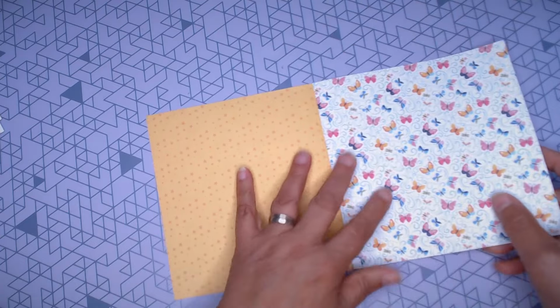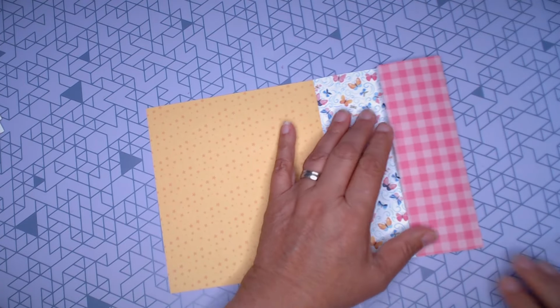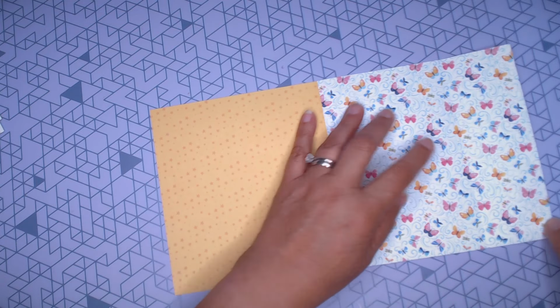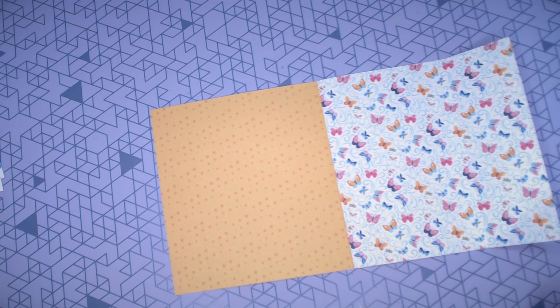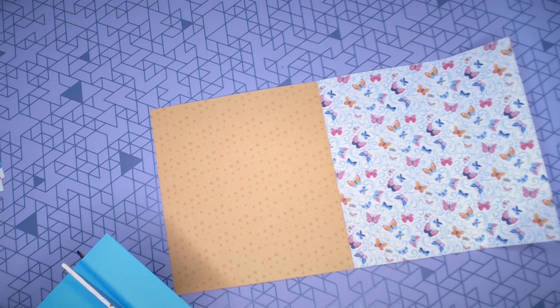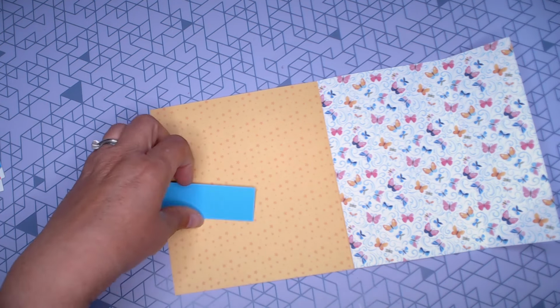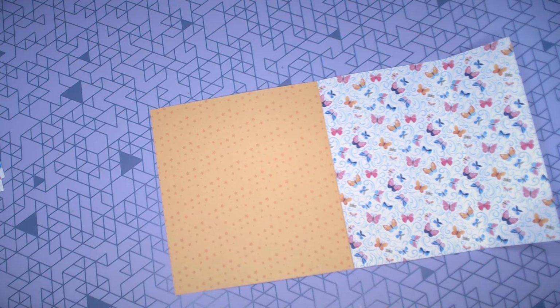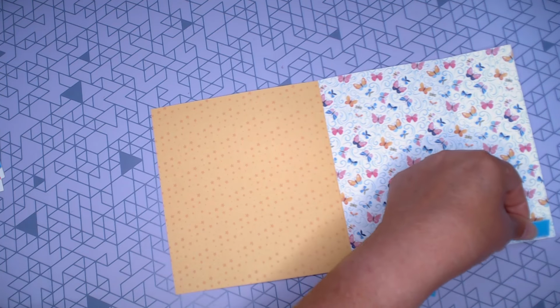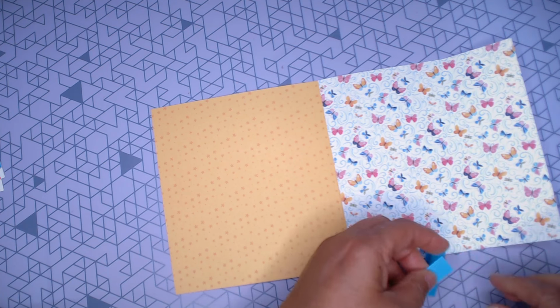All right, now there's two ways for us to do this pocket. We can just glue it at the top and bottom, or we can make little tabs to glue it. And I'll show you what I mean. I'm going to take this, cut it to about 1 inch, and fold it. I could use my scoreboard, but I'm being lazy. So this is 2 inches. I don't need a full 2 inches. And that'll do it. I'll keep it towards the front.